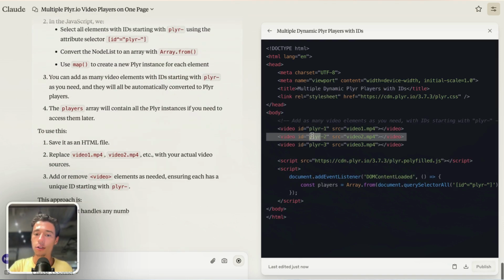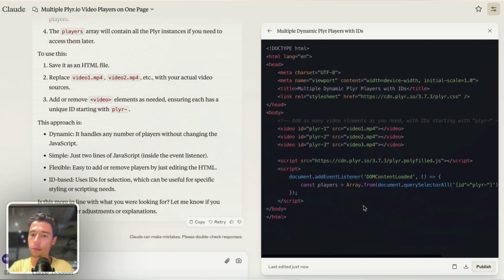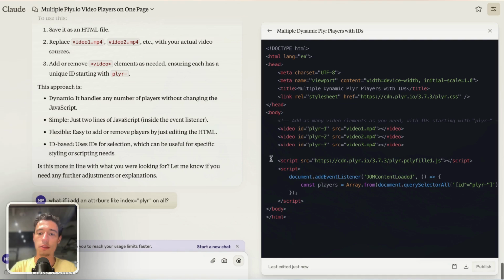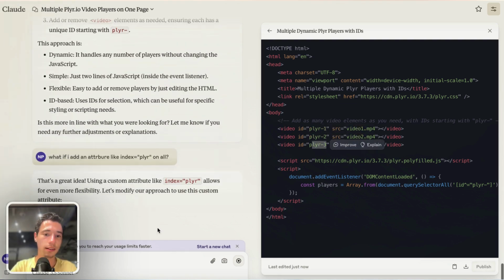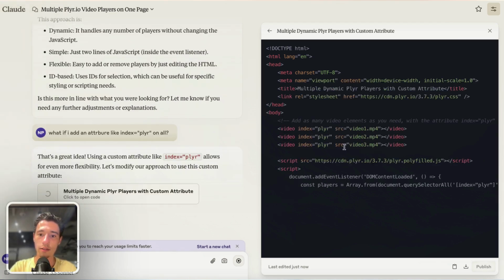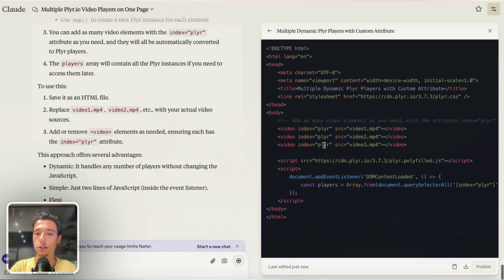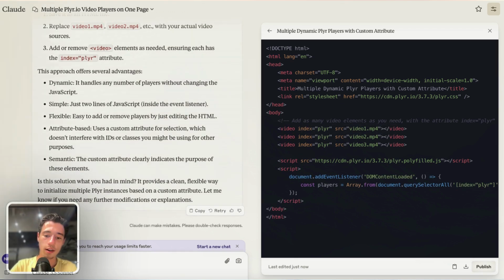Okay, we would do 1, 2, 3, and so on. What if I add an attribute like index equals plyr on all? Because with IDs we can't have elements have the same ID. That would allow us to have all with the same and simplify the approach. So let's do this. Let's say only give me the JS.